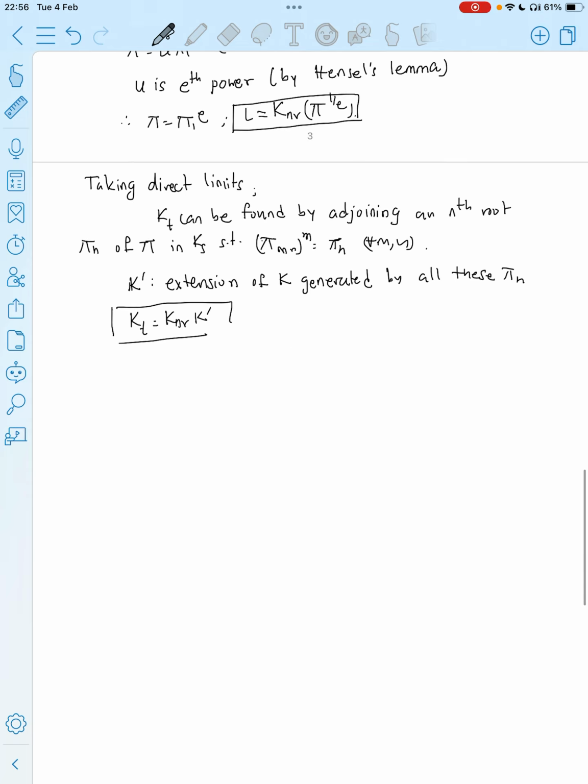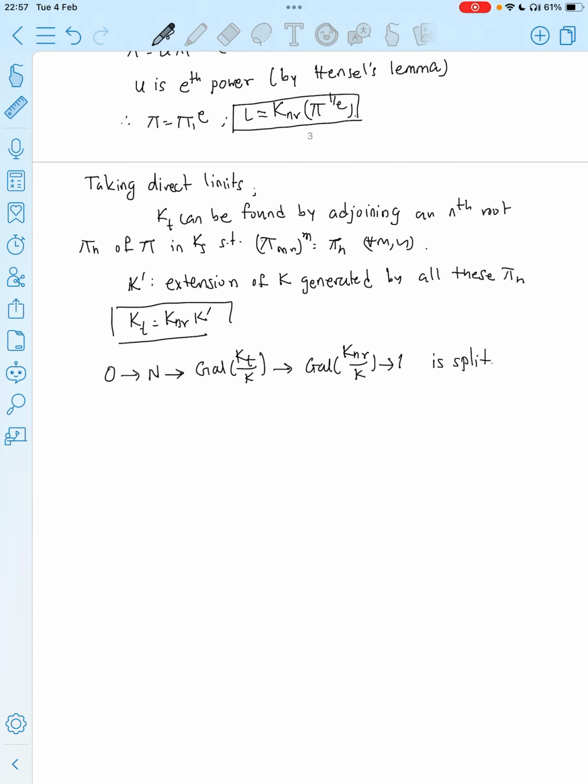So you have this short exact sequence, where Gamma is this. It is split, because you have a section in the other direction.